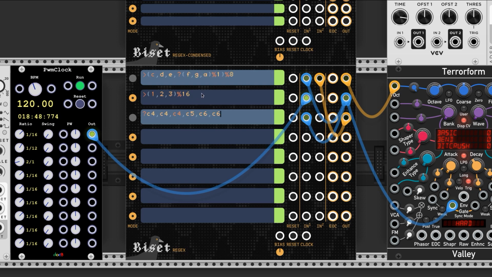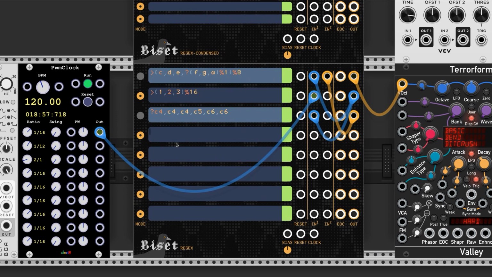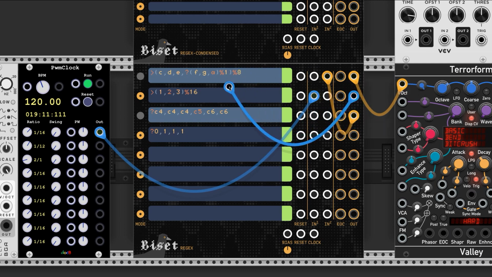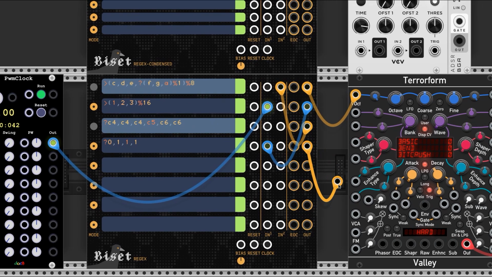Now we can also connect clock sequences to other clock sequences, even if it can create really weird stuff. What about creating a really cheap Bernoulli gate here? So I'll create this small sequence and reset everything here. I will take the output of this trigger clock sequence, put it on the input of this one, and then use it here.